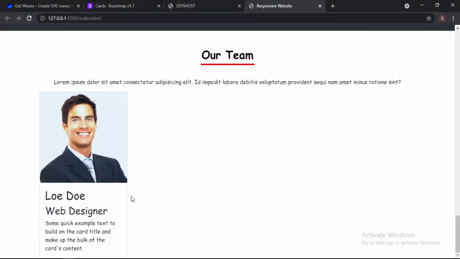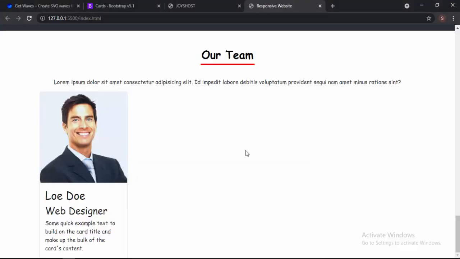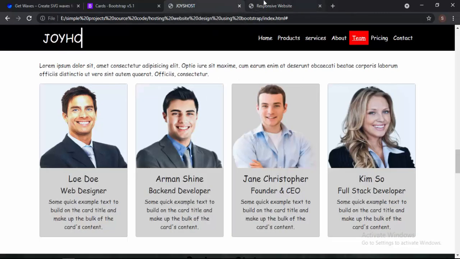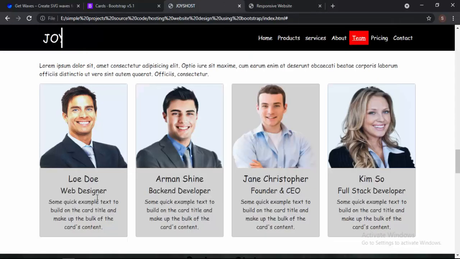Yes, it's looking like this, and we have this person here, but we need to put these things in the center. So to do it, I did it using CSS, so I'm gonna do it later. Let me check if I've done everything here. Is there any difference? Yes, I've got a background, which I'm gonna do using CSS too.